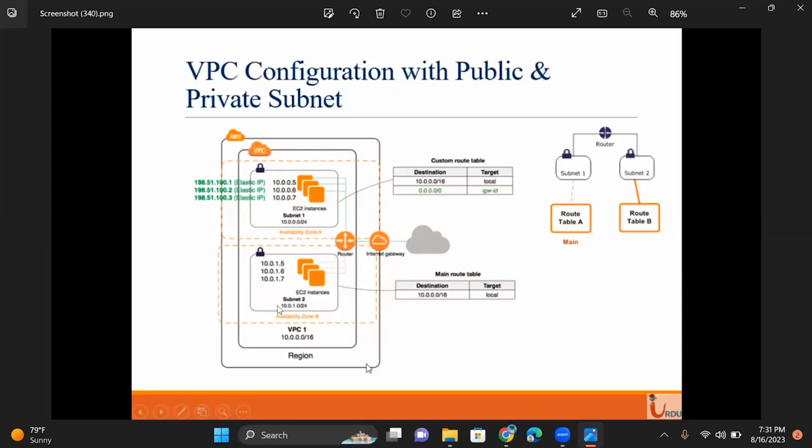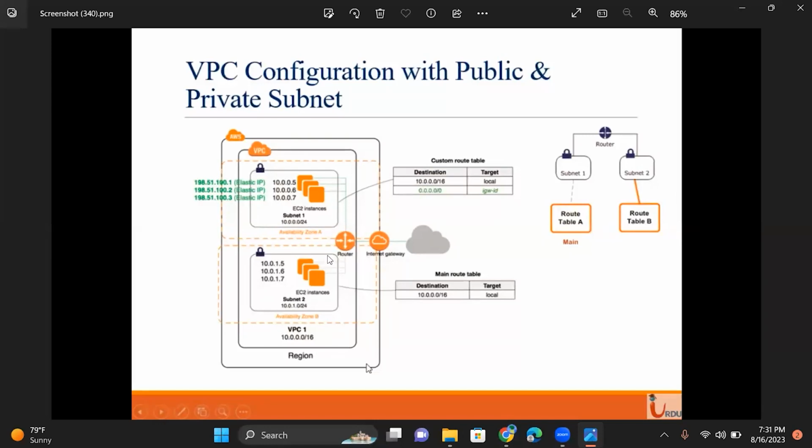So in this diagram, we have two subnets in different zones, and multiple instances are running in each of these subnets. Both of these subnets are connected with the router. But in subnet 1, route table A tells us that the subnet has connectivity with the internet gateway and with the local subnet.